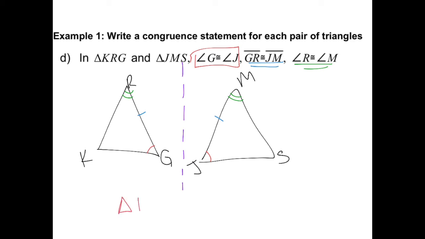So triangle KRG is congruent to triangle SMJ. So since I started with K out here that has no congruency, KRG, then I have to start out with SMJ. So the order has to match up here. And notice it does not match what was given in the original statement. So please understand again that this did not give congruency. It just said that I have 2 triangles. Okay, but they are congruent by, well, let's see here.